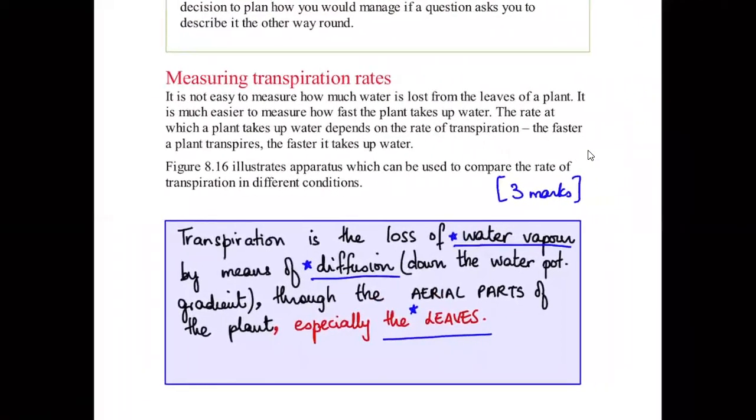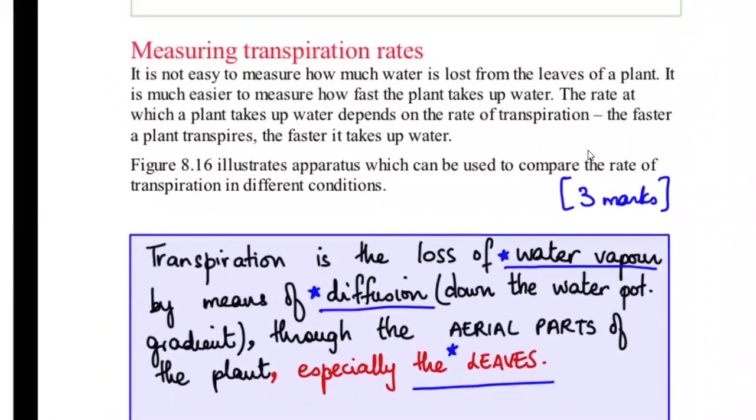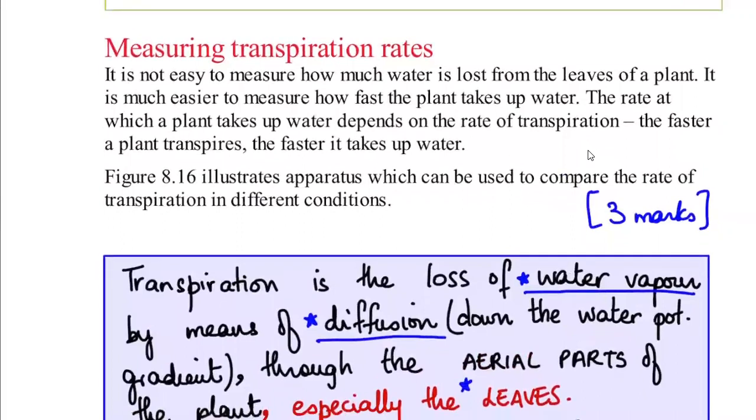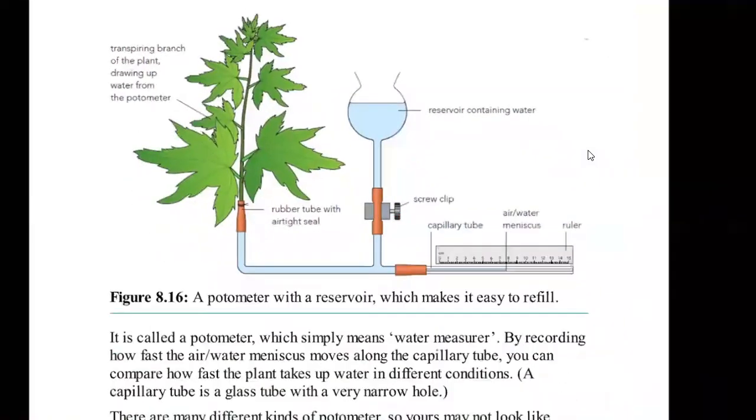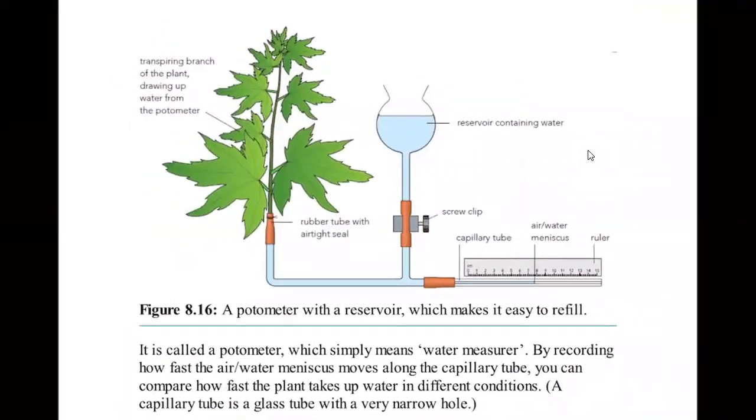Now, one of the very important topics in transport in plants is to measure the transpiration rate. Since transpiration means the loss of water vapor, it is entirely impossible to get hold of the water vapor and calculate the rate at which water is being lost, because everything is lost into the air. So in O levels and A levels, we tell the students that the rate of transpiration can be measured indirectly. Instead of directly measuring the rate of transpiration, we measure the rate of uptake of water by the plant, assuming that the rate of uptake of water is directly proportional to the rate of transpiration. Is that correct?